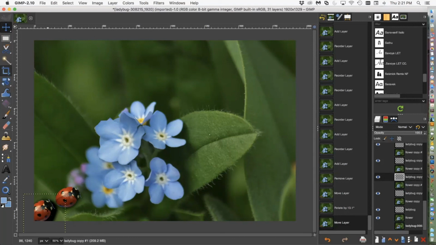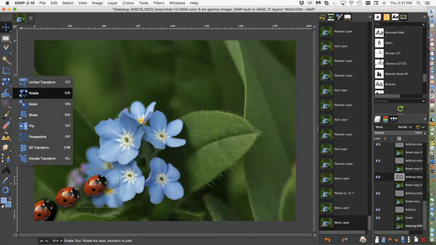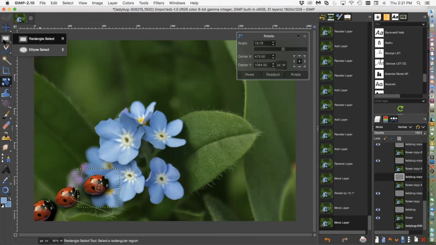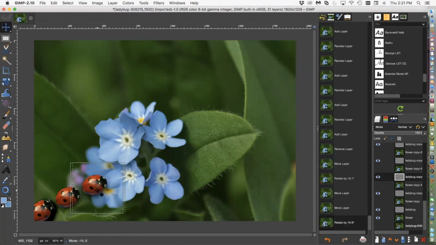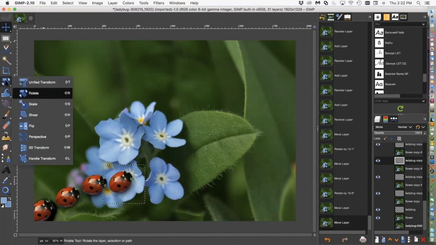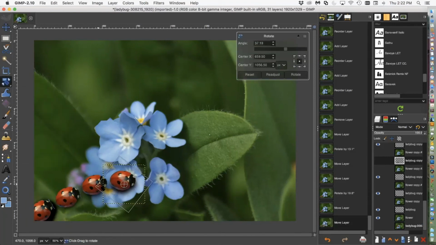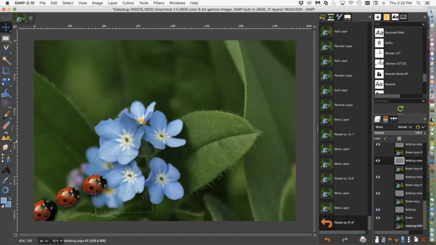Ladybug copy here. You can see that your copy is located right here because it has a square around it. You're going to pull it out. That's your third. You're going to repeat the rotation. You're going to repeat rotate and move to get it into the position that you want it. You're going to keep doing that for the rest of these. So you go to the next ladybug, see the square around it. You're going to go to your move tool, pull it out, rotate it, you can position it more wherever you want it.